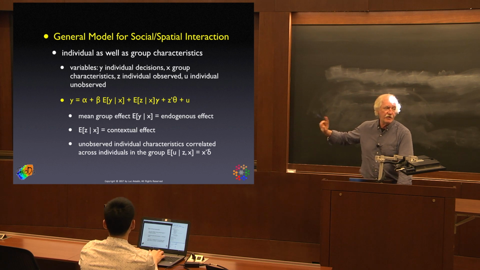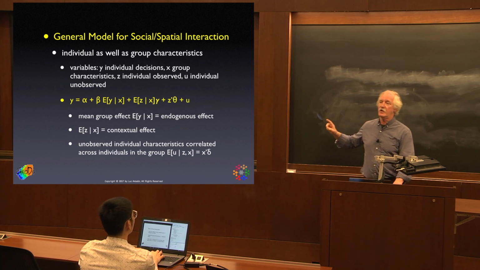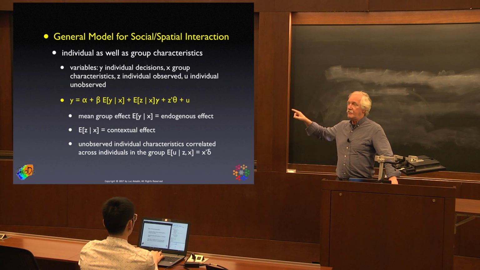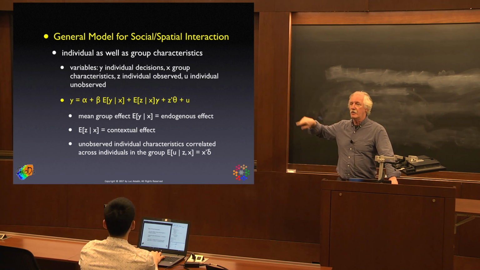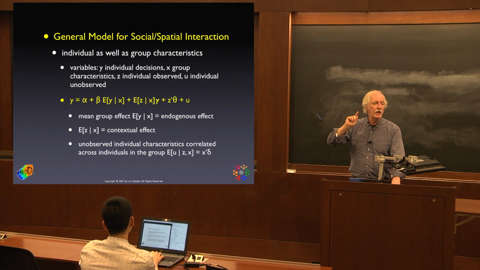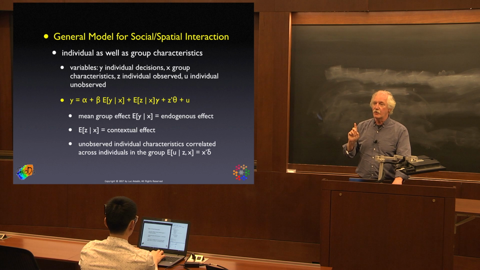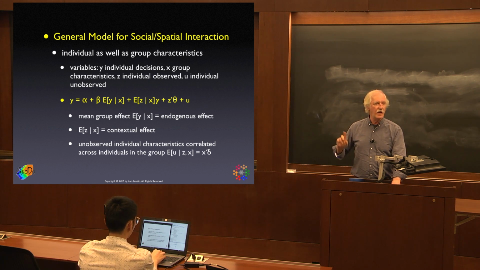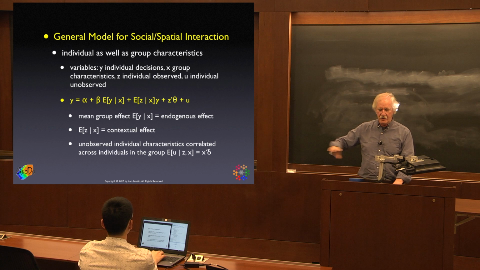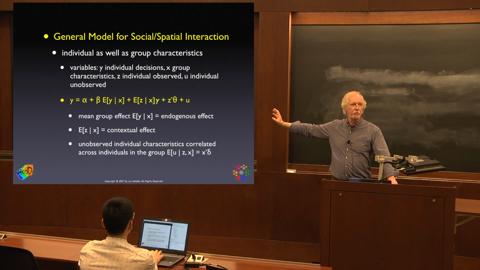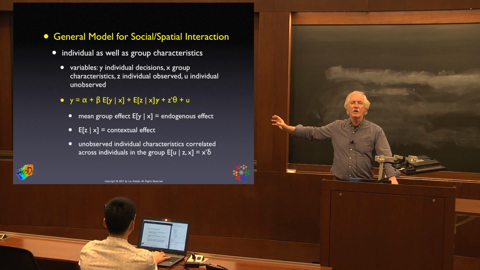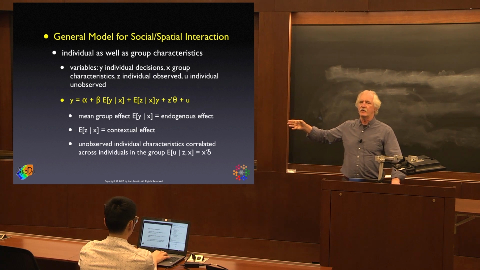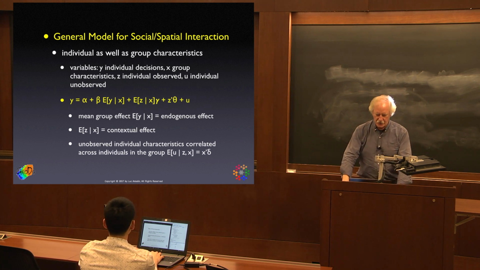Now, notice the difference with a spatially lagged dependent variable. The group mean effect includes everybody. The spatial lag does not include yourself, as I just pointed out. So, as it turns out, this is a way in which the spatial lag model becomes identified. Whereas if you have, I'm running ahead, just a straight group mean as the endogenous effect, it is not separately identifiable. It mixes up with the other things.